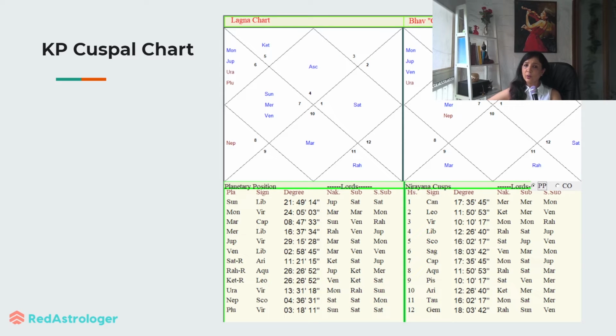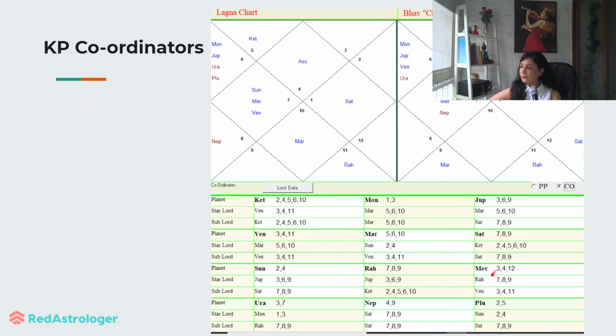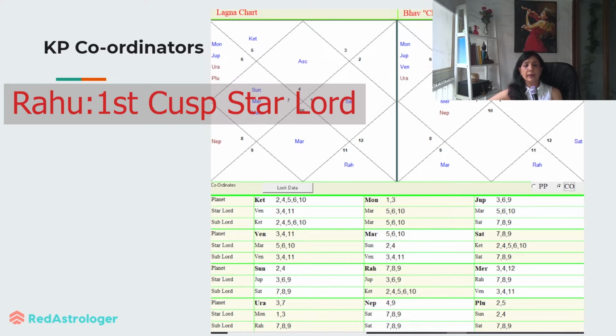So in this horoscope, start with first house cuspal sublord Mercury. And Mercury here is self-significator, and star lord is Rahu. Now Rahu involvement at 6th house cusp shows that it can confuse you. The disease can confuse you. And confuse you in what? In disease diagnosis. And disease can be strange or unknown.